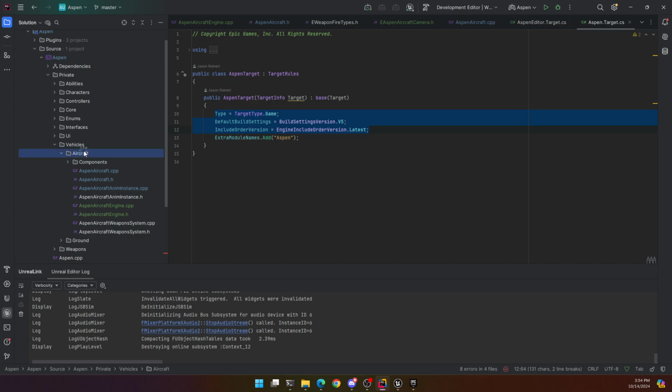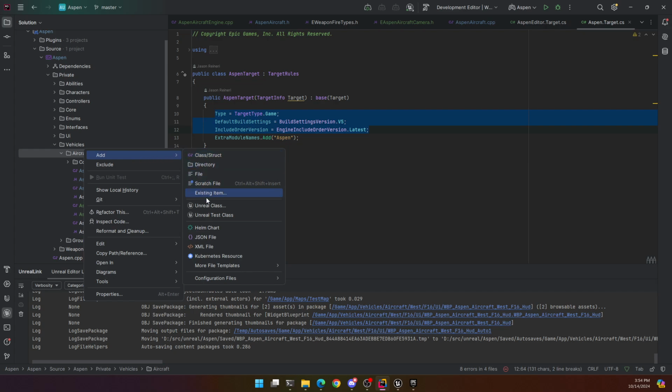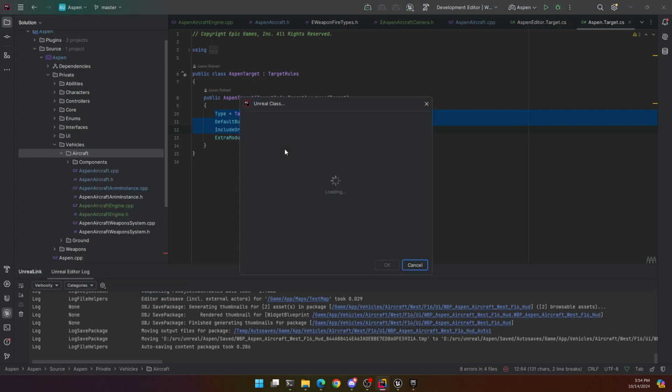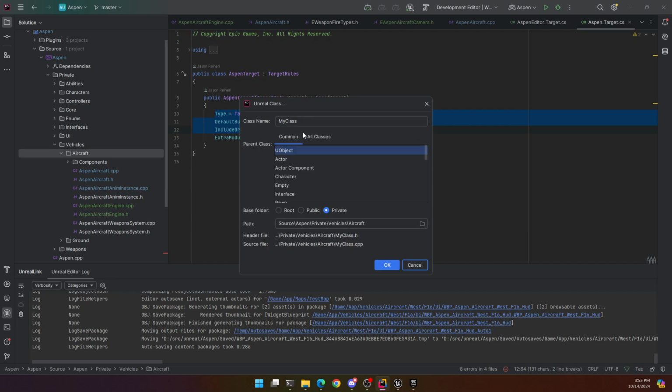I think I'm going to make a class that inherits from user widget, and I'm going to call this Aspen Aircraft HUD.